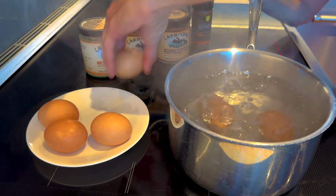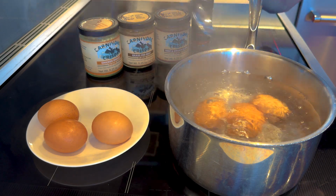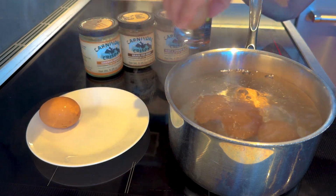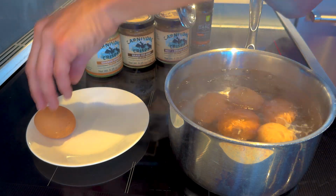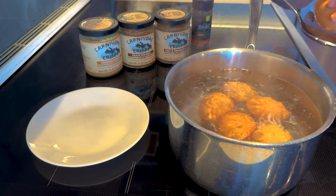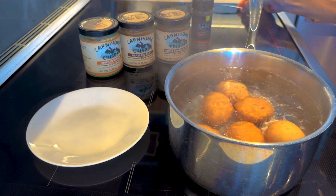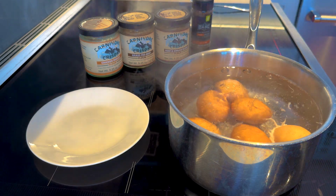So once I get them in there, I'll start my timer. And this recipe calls for 3 Scotch eggs, but I'm going to double them just because they're so delicious, and in case one of them, like that one, already broke. So here we go for 4.5 minutes, and we'll catch you back in a little bit.